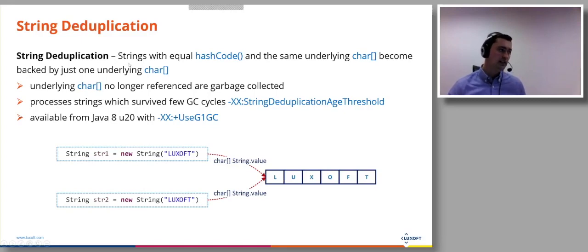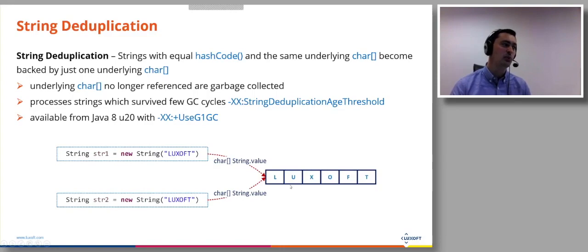String deduplication works like this. There is a specific phase during the G1 Garbage First collection, and the garbage collector searches through the heap for strings that have the same hash code and might be backed by the same char array. In this way, the Garbage First collector is able to remove the redundant char arrays, and as a consequence, it minimizes the heap occupancy. This technique mainly arose from real cases, because when you profile the application, you will see in the histogram a lot of char arrays. So let's minimize these char arrays by trying to link the strings to similar char arrays if possible.